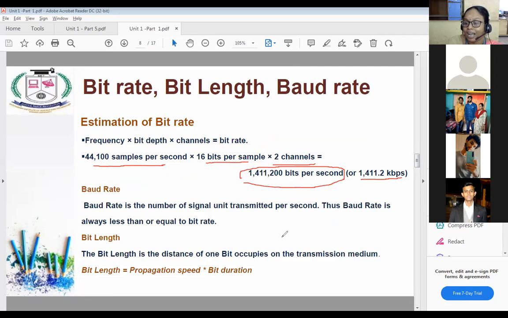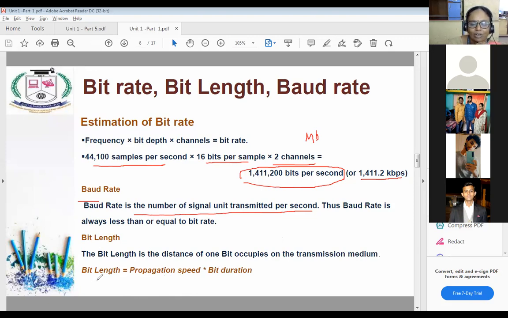Nowadays, I think you people will face a problem while writing your online exams. You have to use only a broadband connection, because that will deliver you speeds in Mbps. On that day I also showed you how to calculate the internet speed. Baud rate means the number of signals transmitted per second. Actually baud rate and bit rate are the same here. How long it is transmitting, baud rate is very important in communication: how many bits are transmitted per second.